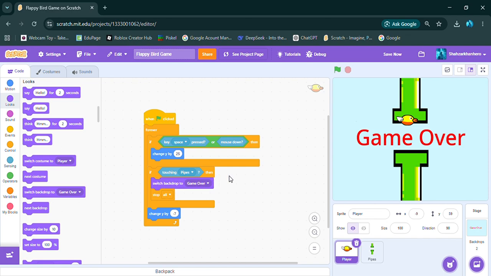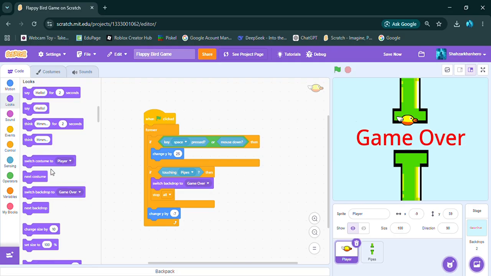If touching pipes, then switch backdrop to game over, stop all. When it touches the pipes, switch backdrop to game over, which is this right now, which says game over. Stop all. Stop the game.